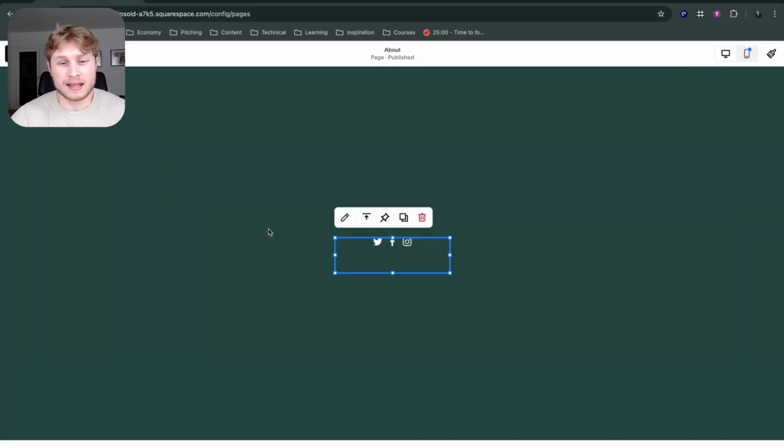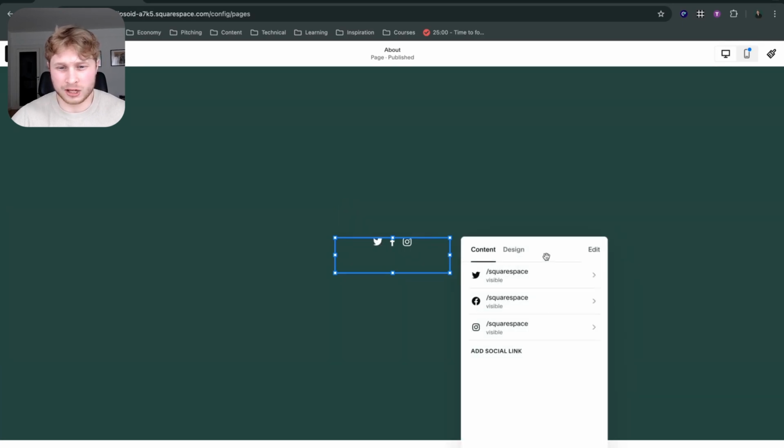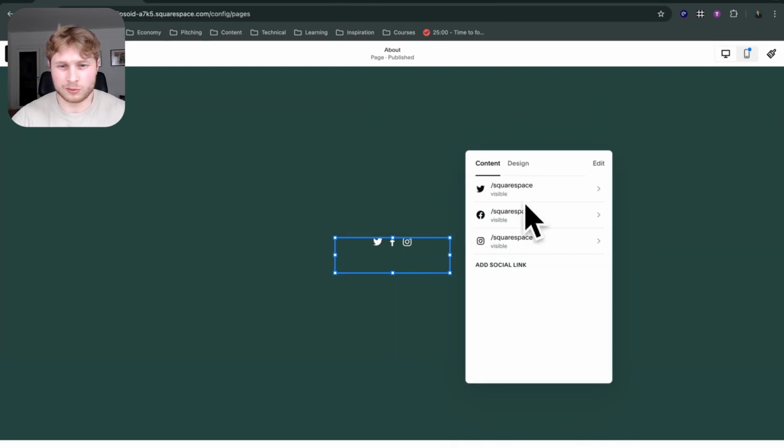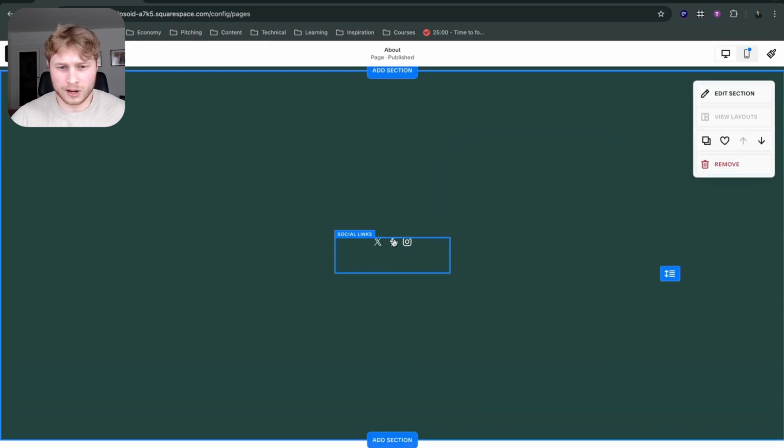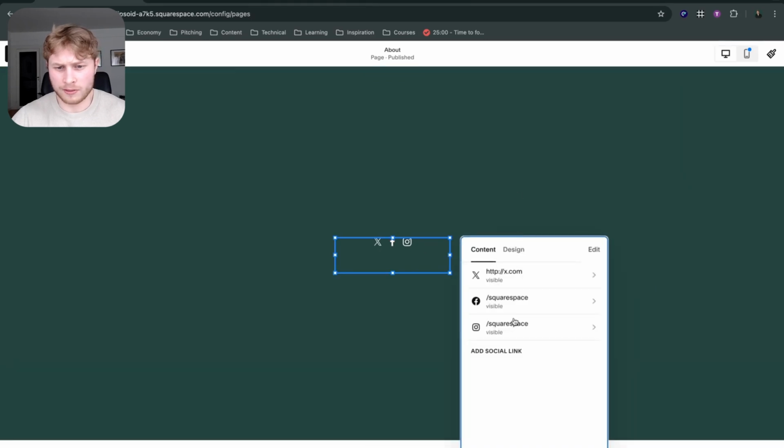And when you add that in, you will see that it already has some social media. And when I double click it, I get this link right here. And first of all, what you then could do is simply add in all of your social media. Basically, everything here is supported from X, or formerly Twitter. I think if you change this to x.com, it will also show the new X logo as well if you want to have your X on there.